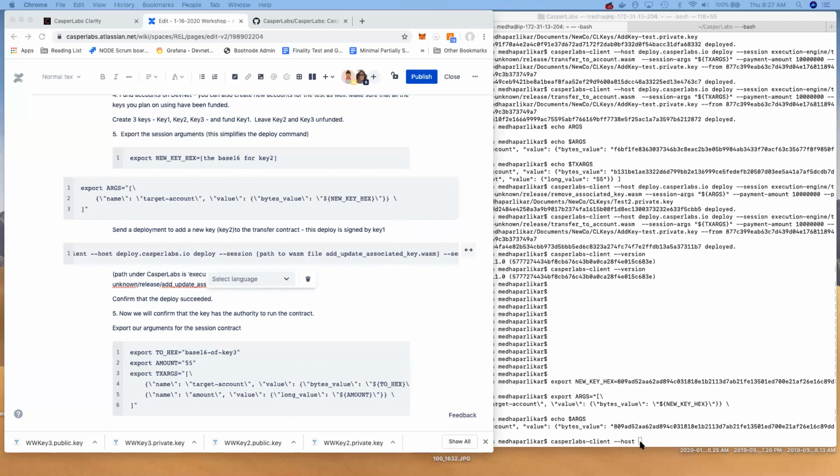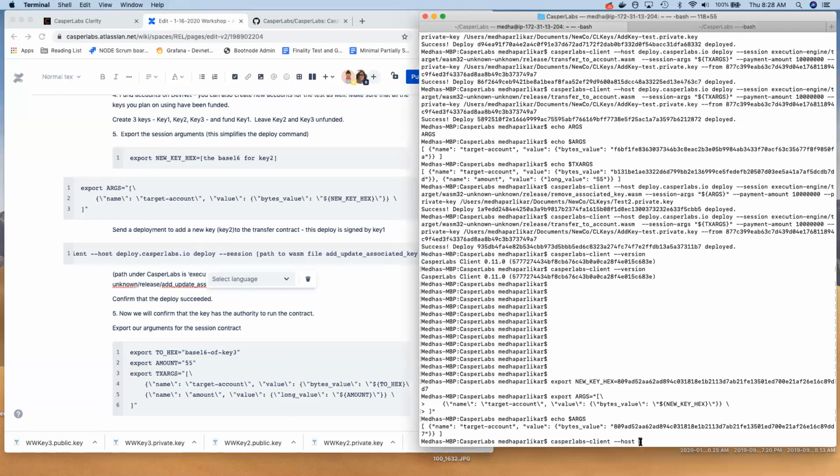Okay, so Casper Labs client host is deploy.casperlabs.io. This is the deploy endpoint for the DevNet. Here we're going to specify our session file, and this is the path to the WASM.